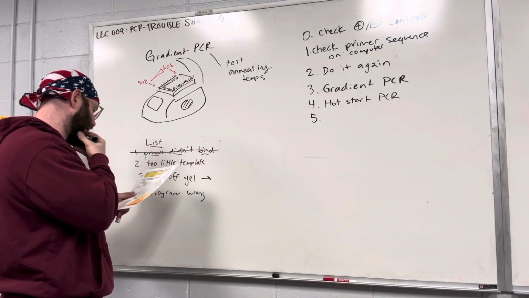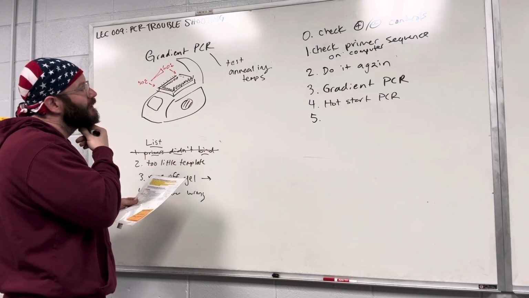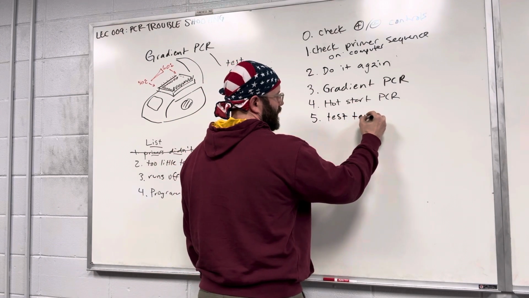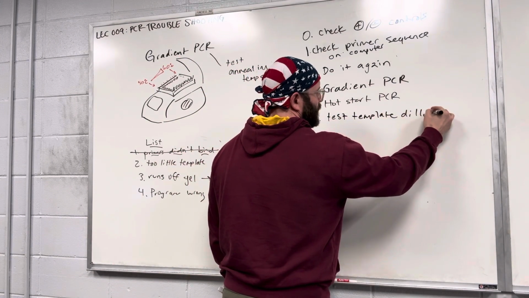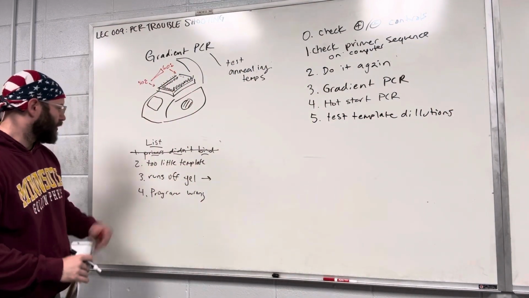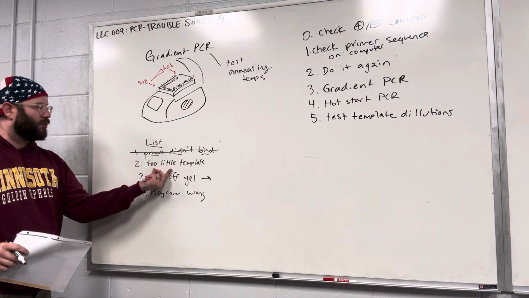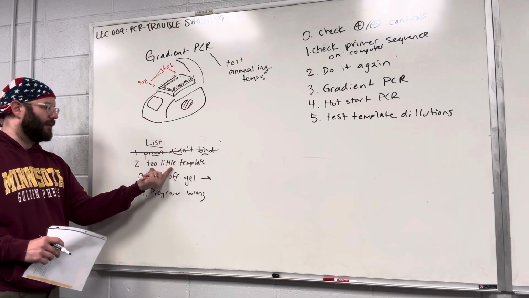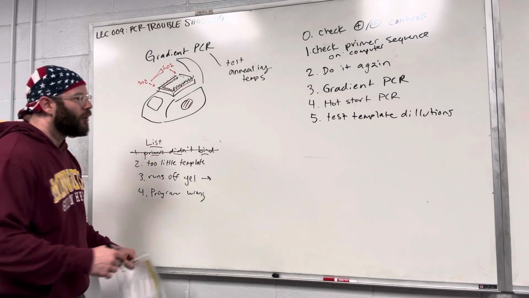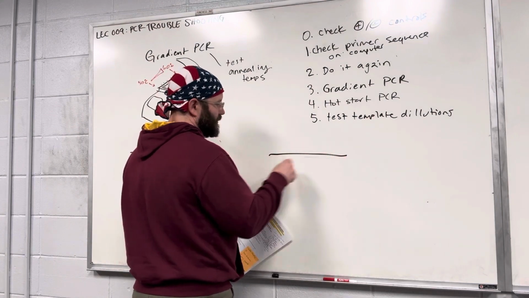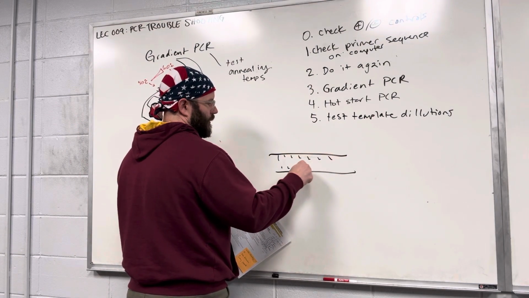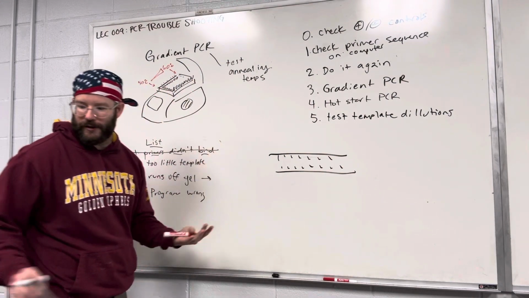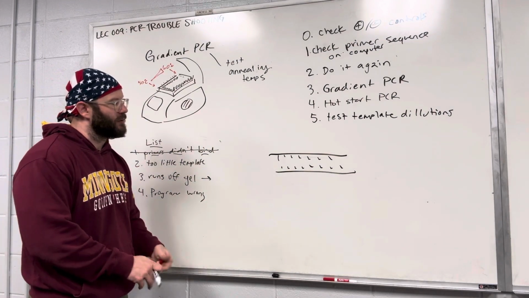Other things that can go wrong, or other things that I would do. So another thing that I commonly do is test template dilutions. So somebody brought up, it's possible that you put in too little template. That is a possibility. Although in my experience, what usually causes a problem is way too much template, okay? What would be the problem if there was too much template? So you have your DNA that your primers bind to. What's the problem if you have way too much of this? Can anybody visualize what the problem is? Why it would not generate a successful PCR?